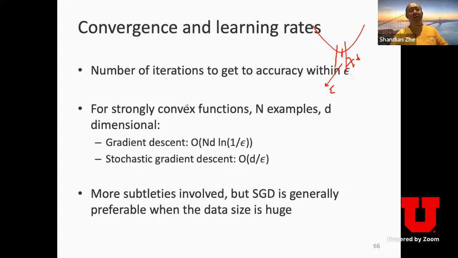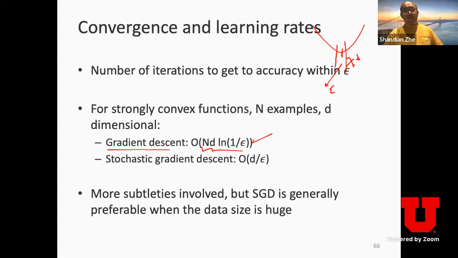If you are optimizing a strongly convex function, you have n training examples and your input dimension is d, and you run gradient descent, the number of iterations you need to get accuracy within epsilon is n times d times logarithm of 1 over epsilon.